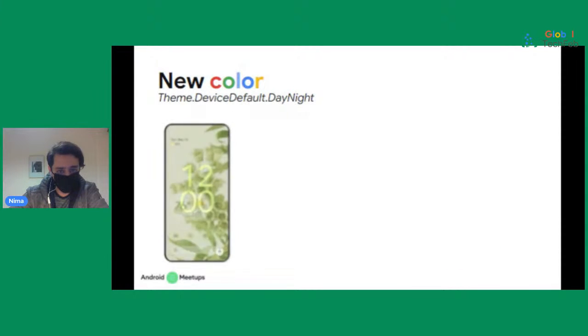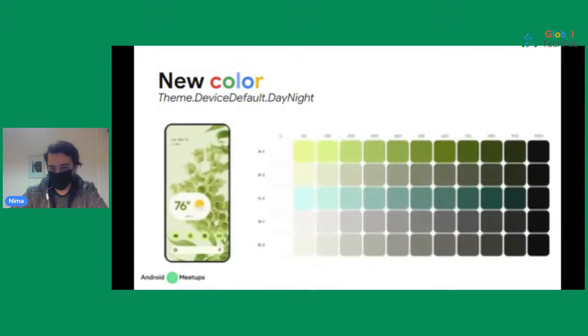So first of all, I have to mention that Android 12 is supporting something that is called the theme device default day night. What it does is that it takes the theme of your Android device, for example, the theme color here is green and blue, and makes some shades of these colors.